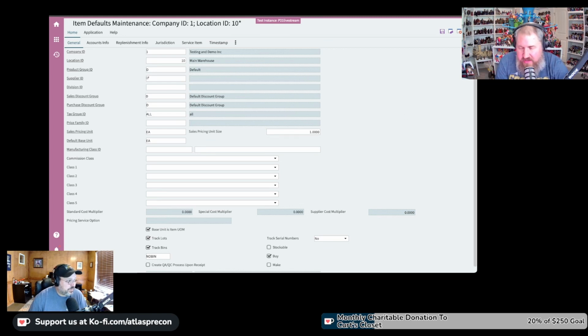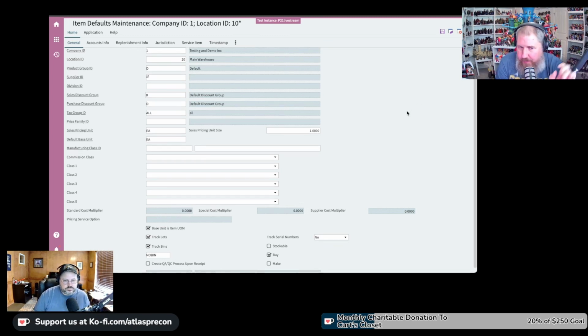We've done the same thing with inventory adjustments too, where inventory adjustment doesn't have to be all or nothing. You can limit people and say they can only make adjustments under this reason code. Or even at this amount. It has to be saved as unapproved. So anyways, item defaults, use them sparingly.